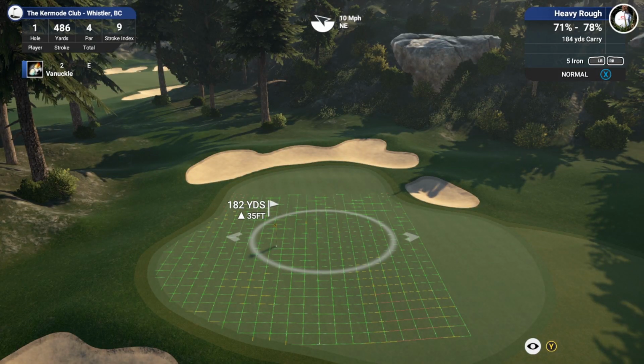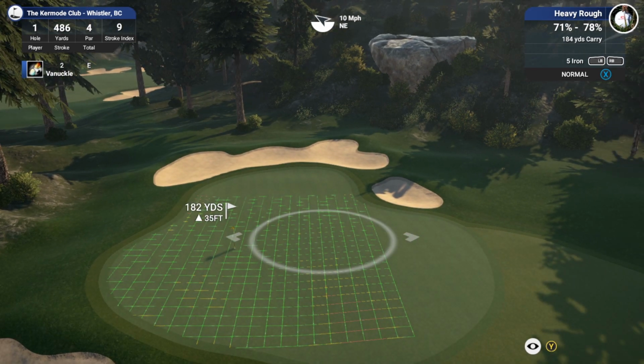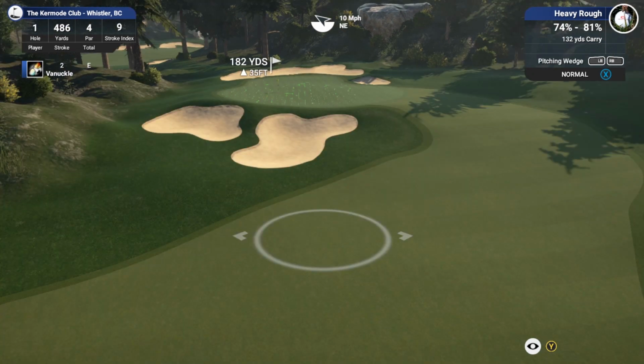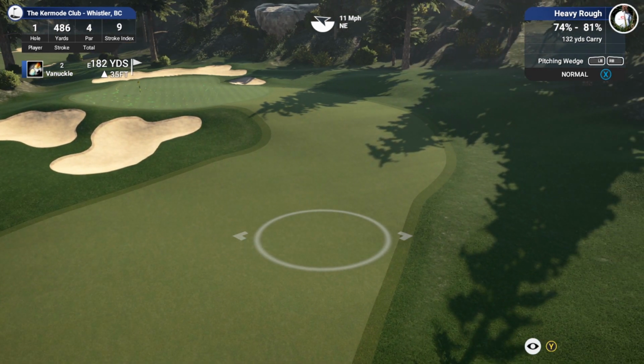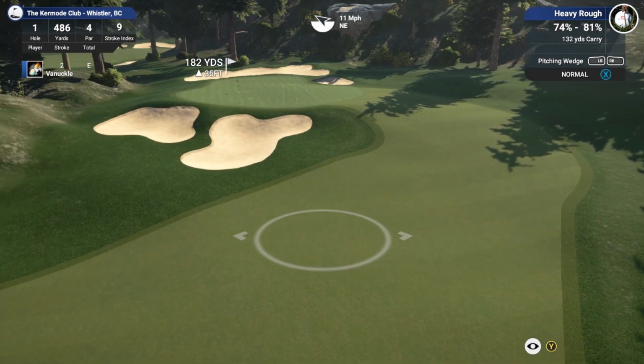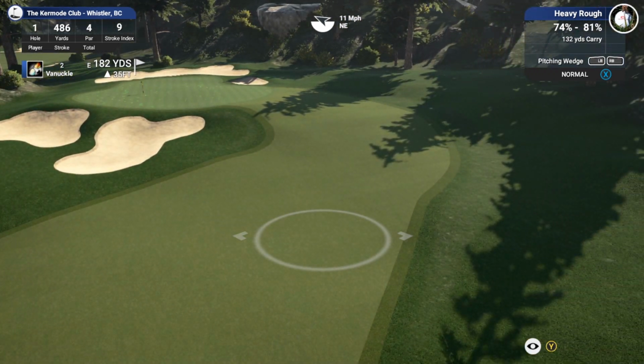So for me, 5-iron's not going to get there. The green is also up 35 feet, so I don't know if a 5-iron would get there even if I was in the fairway. So I'm going to have to give it more club if I want to get it up on the green. But we also want to keep in mind that there are some greenside bunkers right in front of the green, which makes it challenging in the sense that they sort of protect the green area from any entering shots. Even if I was just in the fairway, it's a bit of a challenge, but it makes it extra challenging because I'm in the rough.